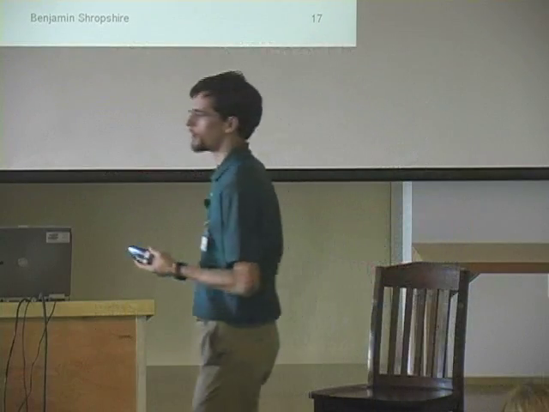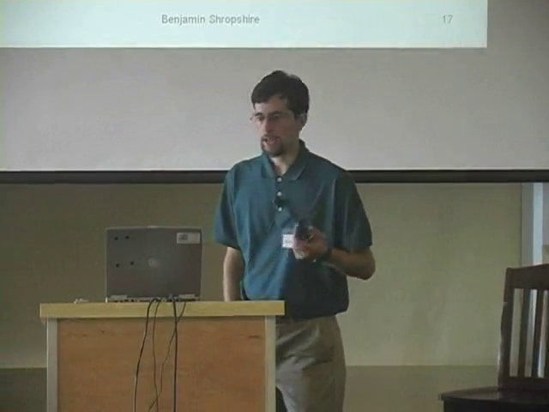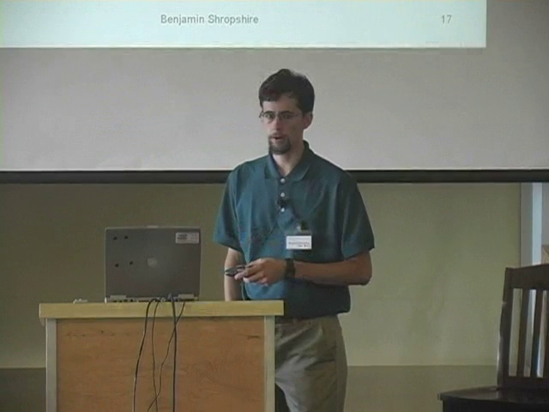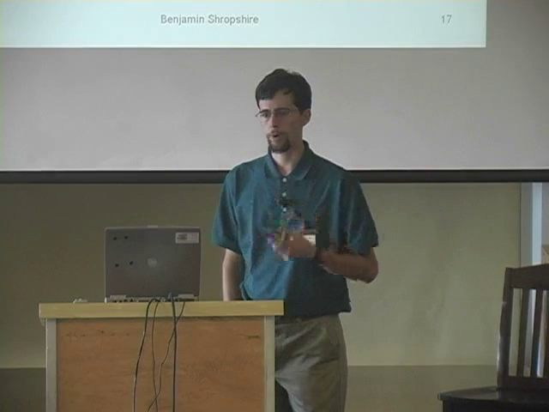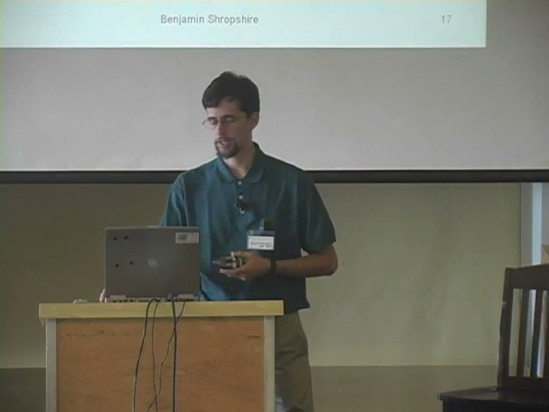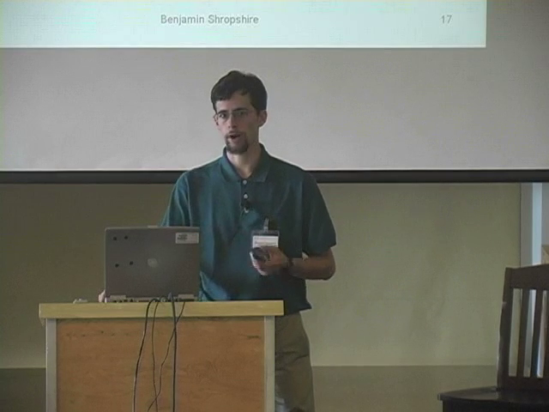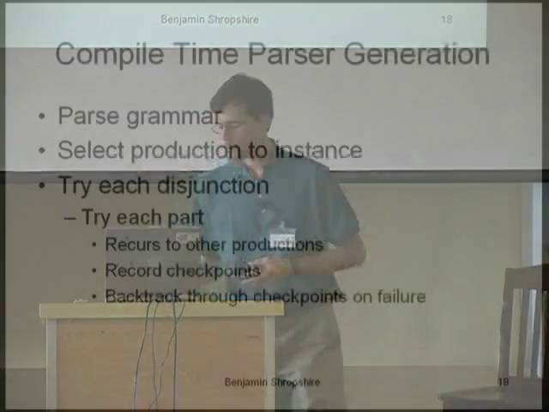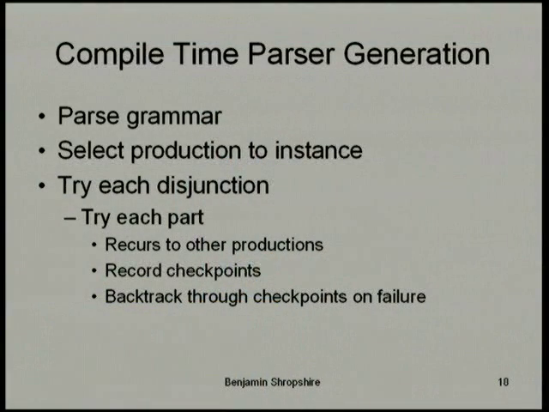Now, where would this be useful? Well, I've written a template parser generator, and its input is a grammar string. So I need to be able to parse the grammar before I can implement it. So you parse the grammar, then you select the production instance, and then you generate the function to do it.